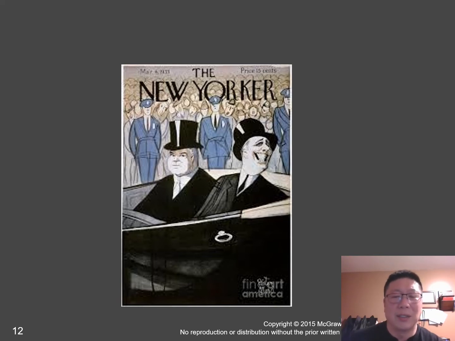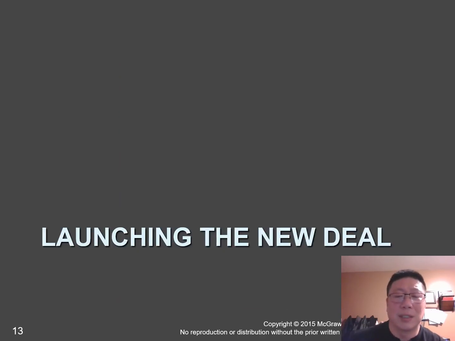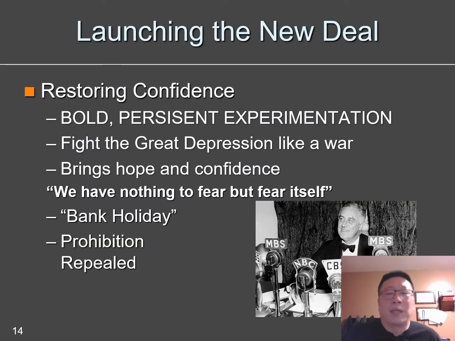Hoover's all smiles on the inaugural parade, getting ready to get sworn in. Hoover is glum. Okay, and this funny thing, well, kind of funny but sad. Hoover, after he lost the election, he spent time trying to get FDR to support his policies. FDR kept kind of blowing him off, saying, "Nah, we'll see." But Roosevelt wins in a landslide, wins 57% of the popular vote, so he's now president.